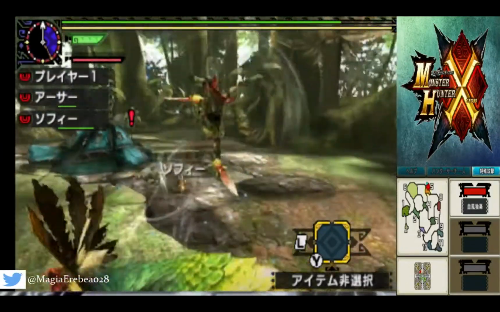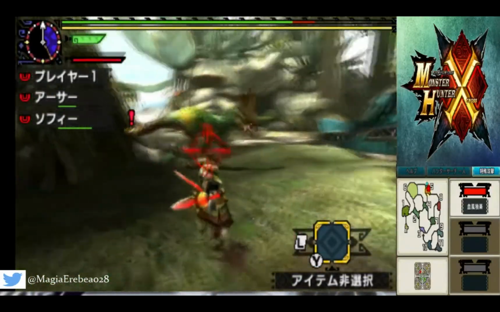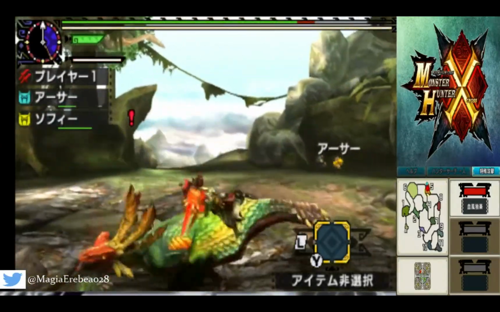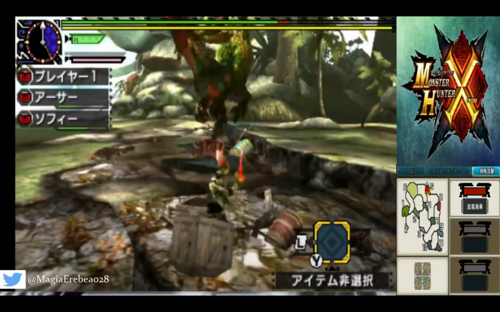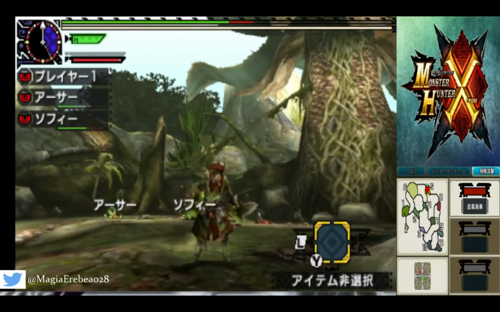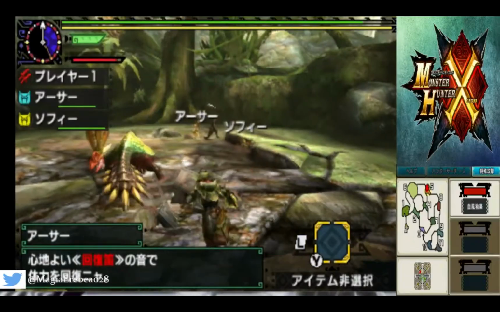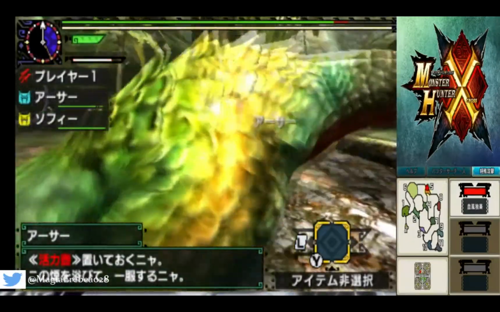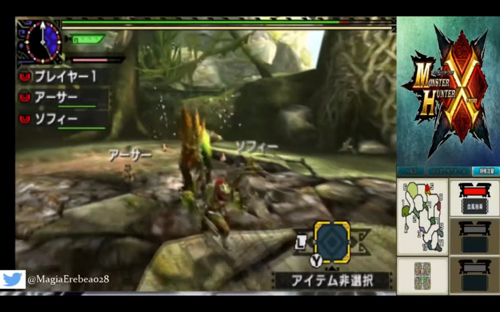Something else about dual swords. The Mega Dash Juice Potion is going to be your best friend, because all of your strong attacks that you do drain your stamina, and the Mega Dash Juice will keep your stamina from draining. So, I know this is the demo right now, and you can't really craft anything, but for full release, always carry Mega Dash Juice.